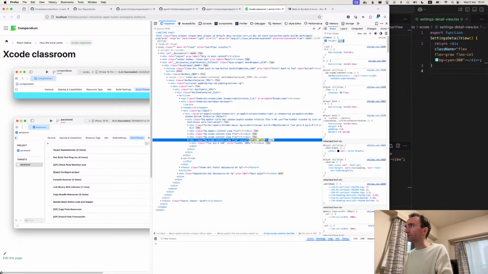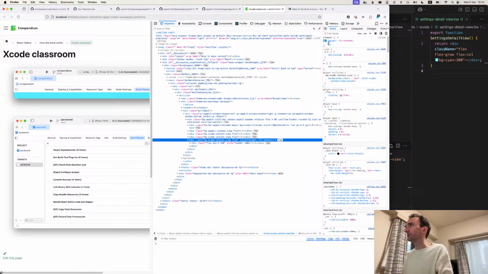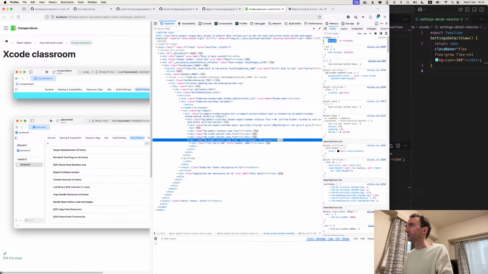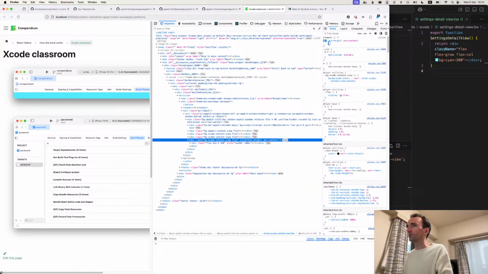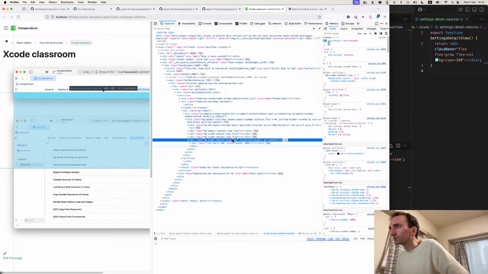Height auto, height fit content, no. Min height, content. That is strange.